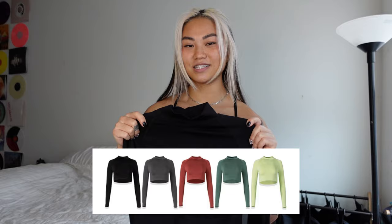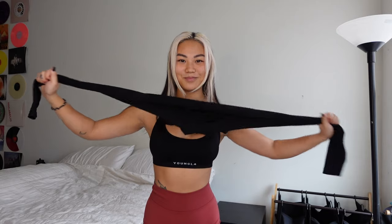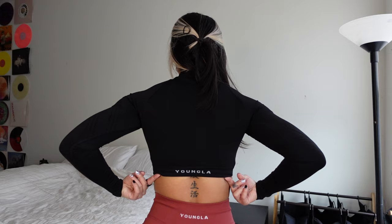Same sports bra in black. I have a few tops to show you. There's a long sleeve — a compressive long sleeve with a mock neck. The material is very stretchy. If you have the previous long sleeve top from Yang Le, they're very similar; this one just has the higher neck and detailing on the sleeve. I wear a size small. I feel like a ninja in this. It's your good basic go-to long sleeve top with a neck that's just a little bit higher than a regular scoop neck. There's no logo on the front, but there's a small logo on the back.